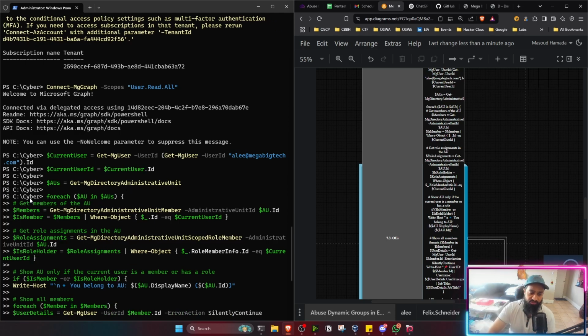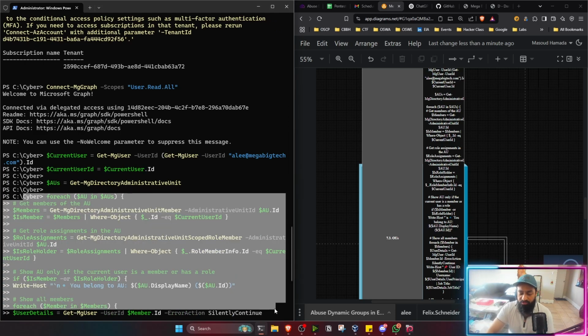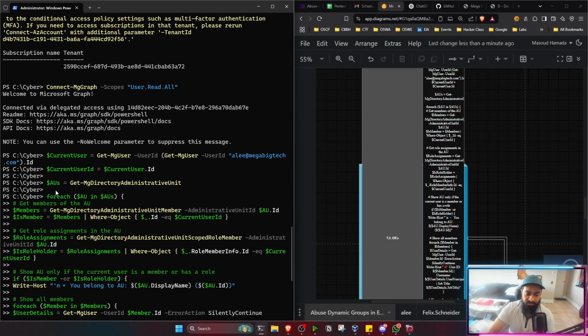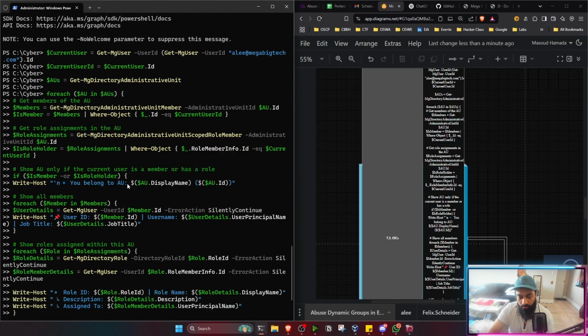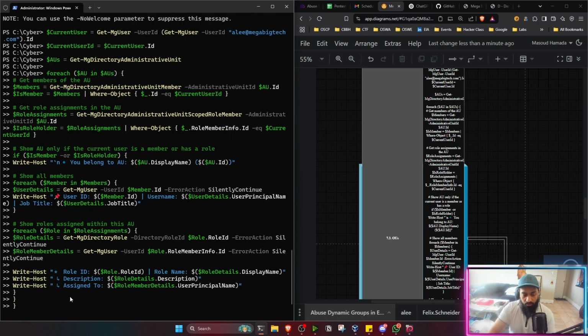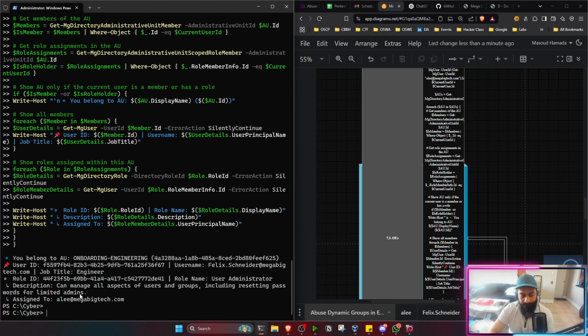And once we do, as you can see, this long script all it does is simply organize the information. It's going to tell us if it's in any administrative unit, what its role in that unit is, and who else is in that unit. So let's see what it finds.